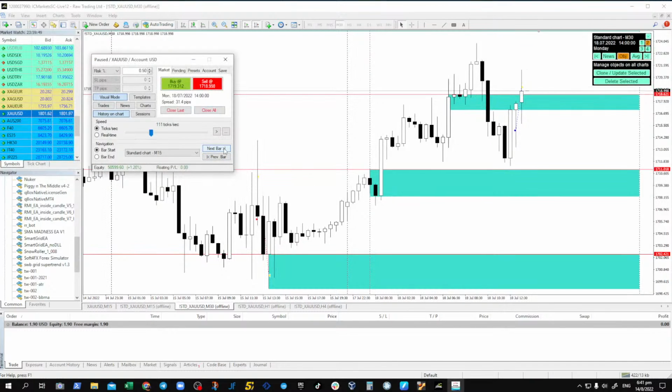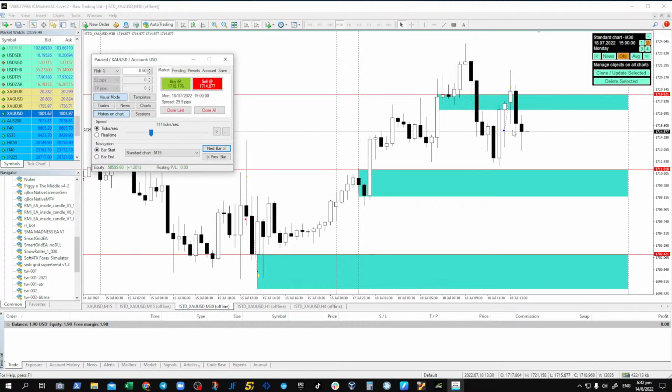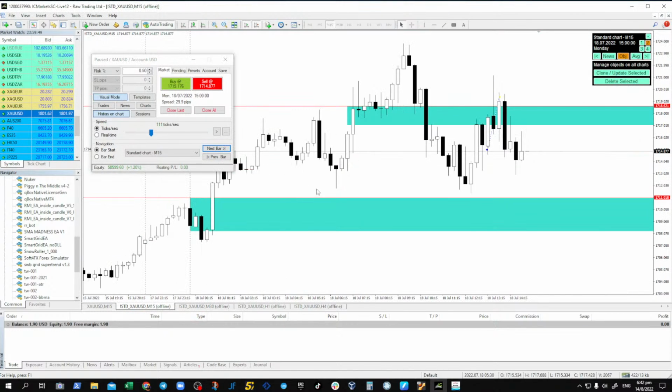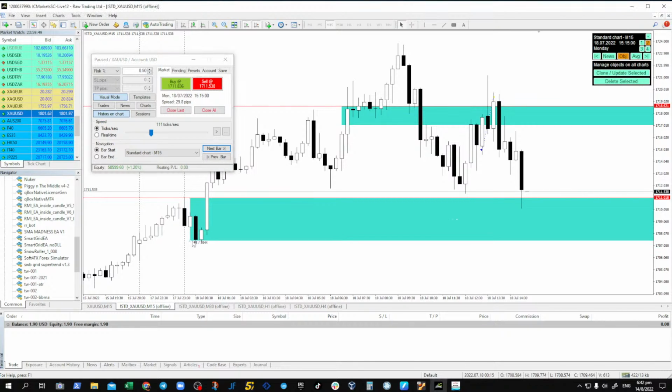Let's see where the candle took us. Okay, looks like it's range, and it would have taken our break even. Okay, let's go back to M15, see how price moves. So now price is rejecting the supply zone. This one, the supply zone. And let's see how this candle closes.